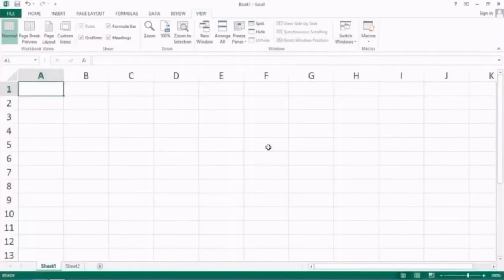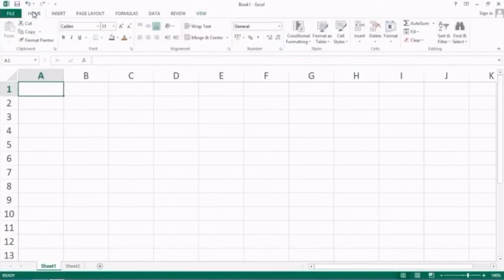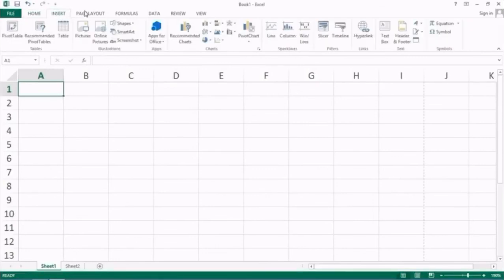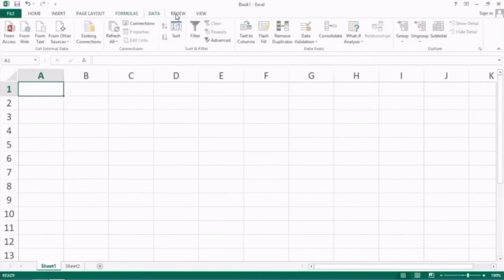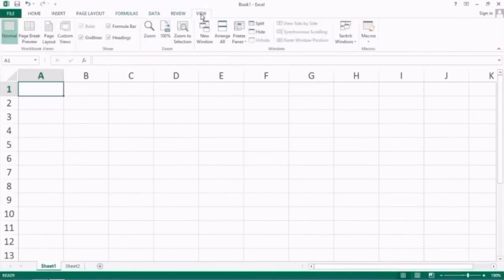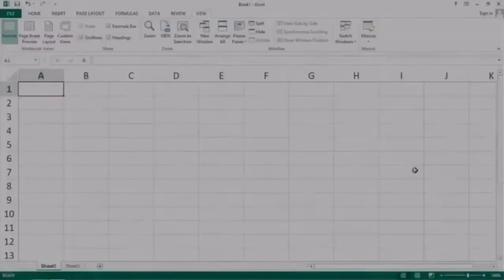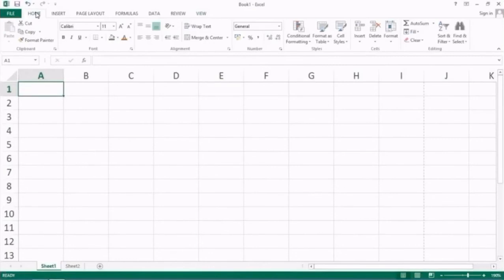Okay, so we'll go back to our home tab. So that's probably the best by default to stay with. So I'm back on my home tab here now. If you're new to Excel, just get yourself familiarized with the different tabs on the ribbon here: Home, Insert, Page Layout, Formulas, Data, Review and View. It doesn't matter if you don't understand everything in these yet, we'll be going over them later in the training program.